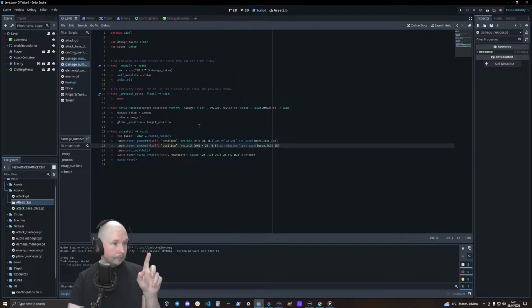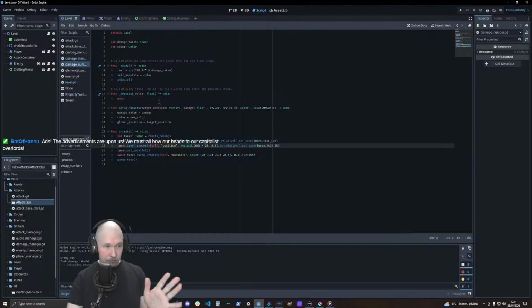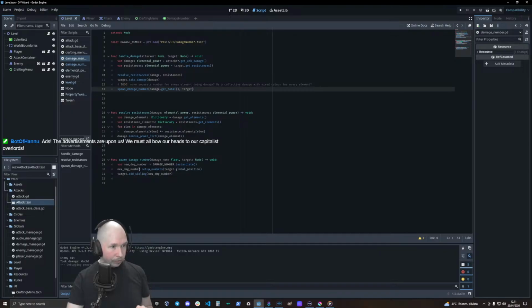And we can even change that to a variable like jump height, so that we can determine that. Damage manager here is do spawn damage numbers, damage get total target.